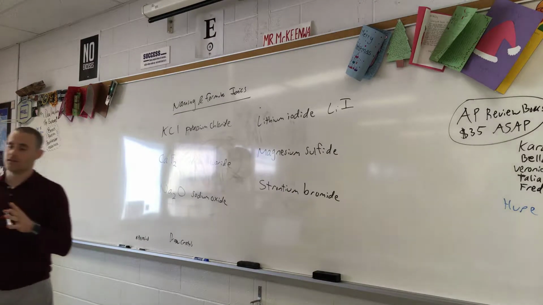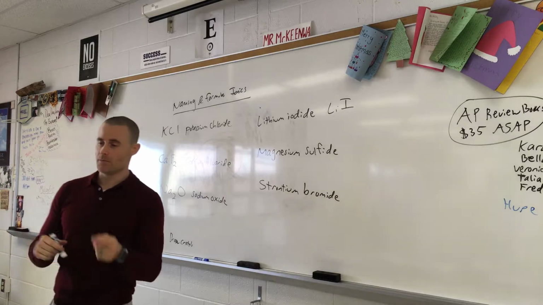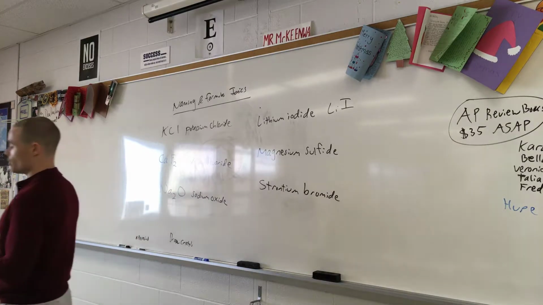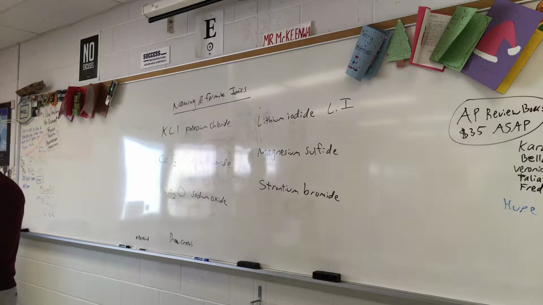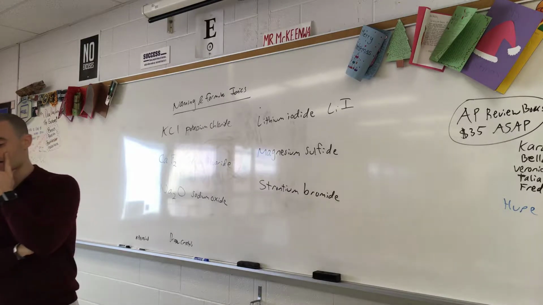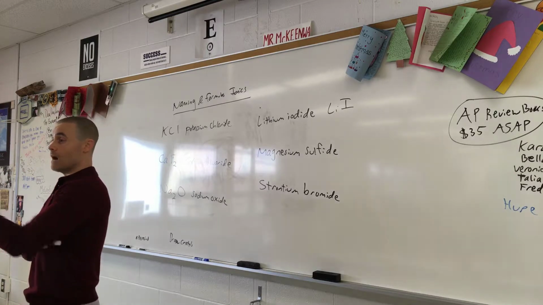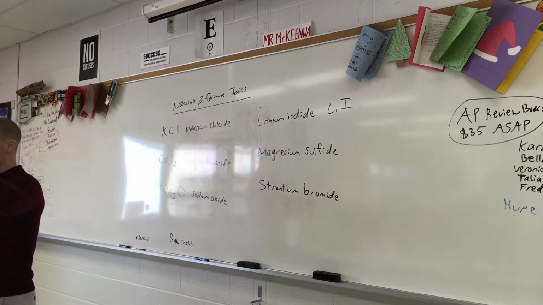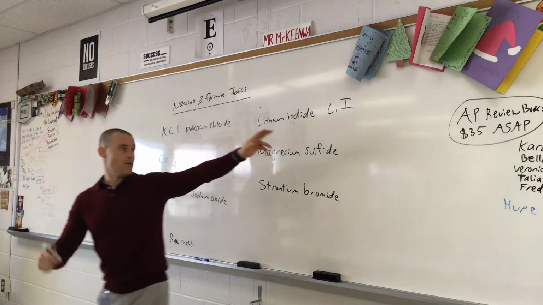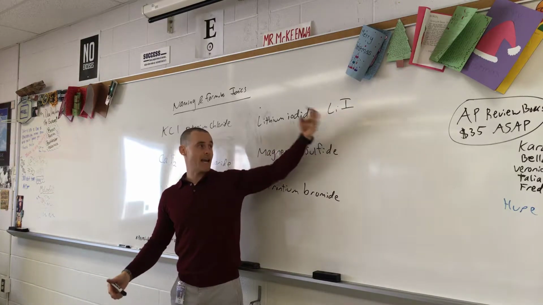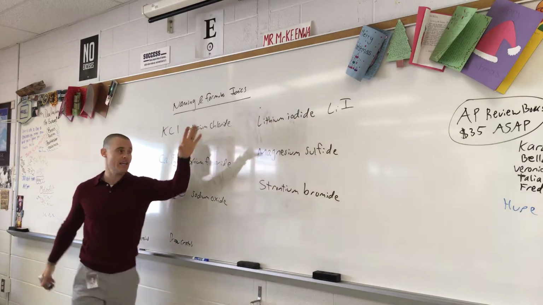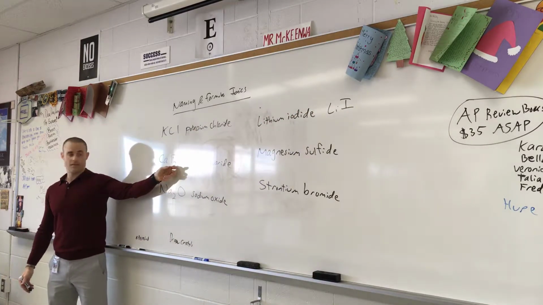This is the part that I got to spend a little bit of time on. Go to your periodic table. Look in the chart. Look at the charge in the top right corner of Li. +1. Go to I on the other side. Top right corner is -1. If the two charges you see add up to 0, then you're done. So this is +1, this is -1, that adds up to 0. So I don't need a subscript like these.